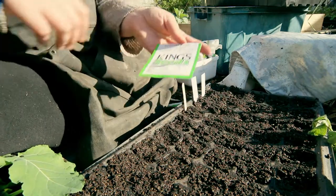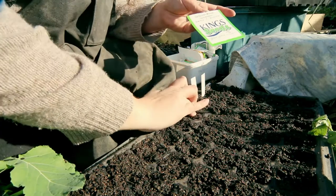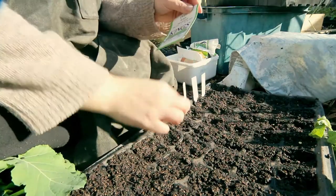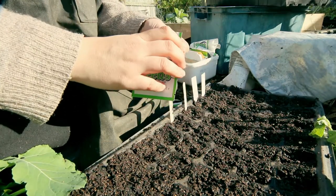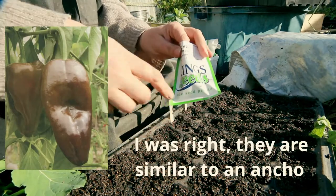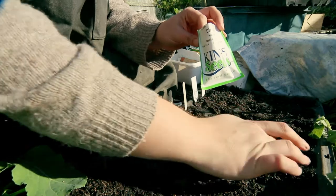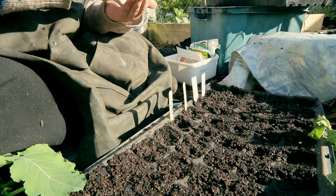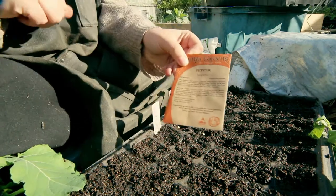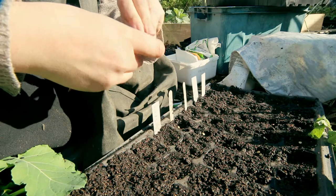Now this is the Californian Wonder — it's quite a popular capsicum-style pepper. This one's Mulatto and I have tried to grow it once. I think it's the darker one, sort of a dark browny red, that was quite good for stuffing. But I can't remember if that's that one or the other one, so I'm going to grow this one anyway. And this one's the good old jalapeno — can't go past that. I'm hoping to grow a few of those so that I can do some things with them.